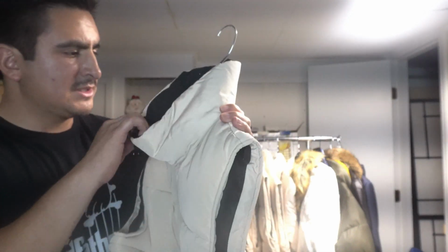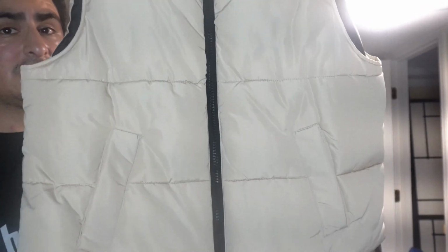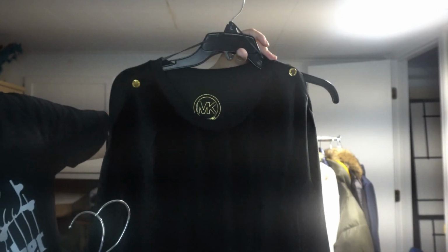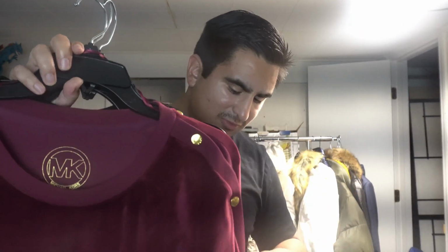Alright, first on the showing is a Topshop. A nice little vest. This is for the winter, so I expect these to sell in August. Alright, so then I have these long sleeve Michael Kors blouses. I have in, I believe, red, pink, black, and another black. So Michael Kors relatively sells pretty well for me. Whenever I see Michael Kors, I get really happy because I know they'll sell. Clothing wise, I think this might be more of a fall type of sell than a summer type of sell, just because it's long sleeve.